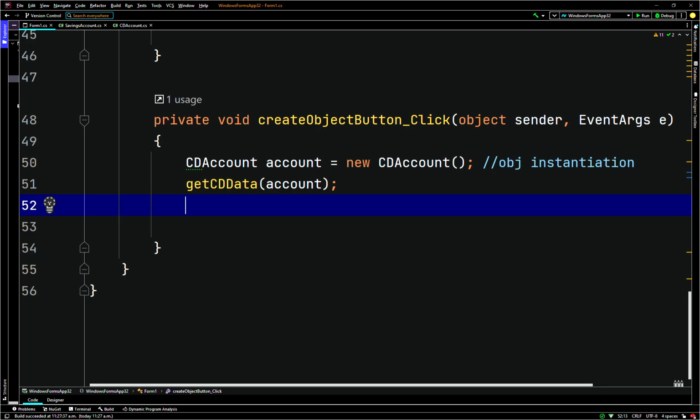Then here we'll just set the labels. So we'll say account number label dot text property, because we want to set the text property of the account number label, points to account dot, we can reference the properties.